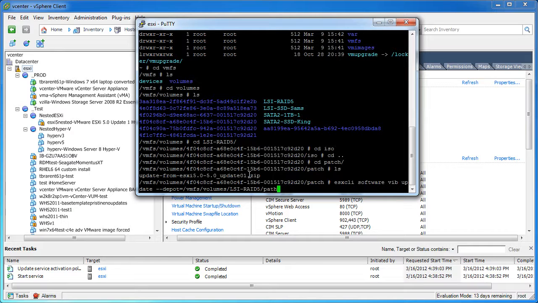Syntax is easy to remember. Okay, patch is the folder. And now we're stuck with typing that long file name. And again, type-ahead's not going to work. ESXi software vib update.